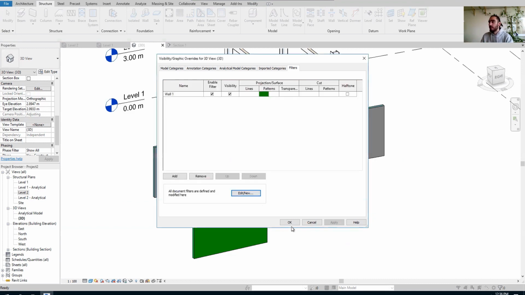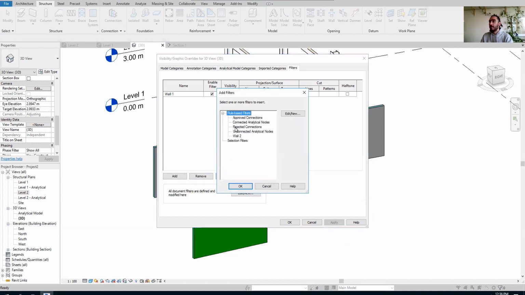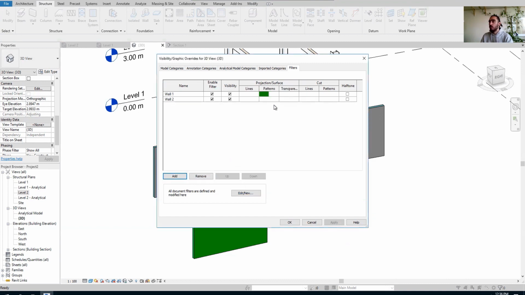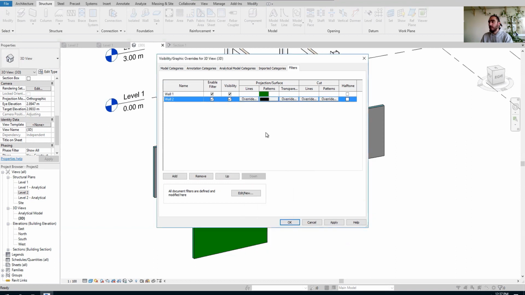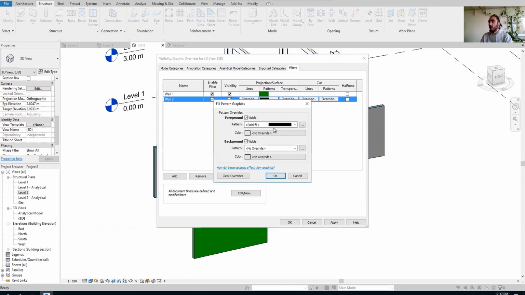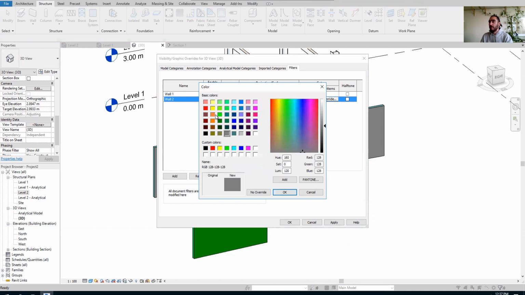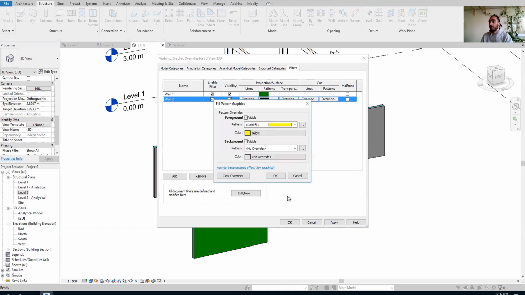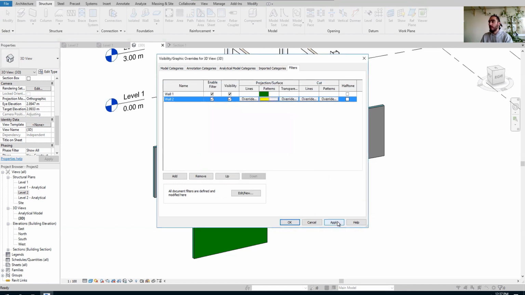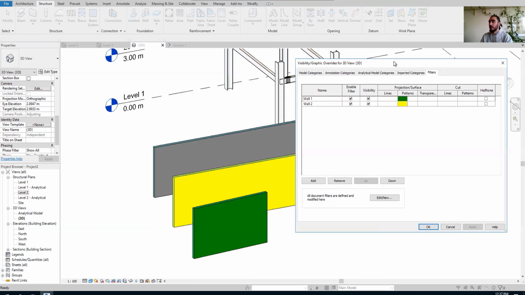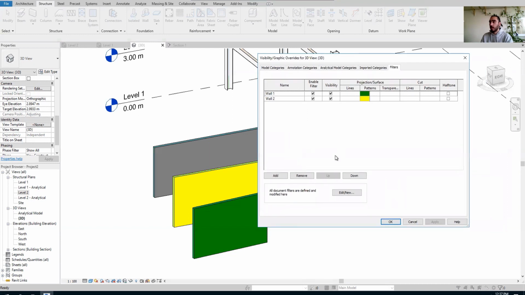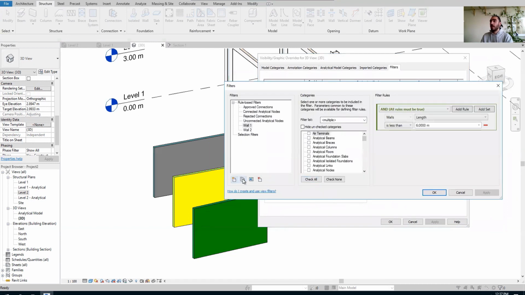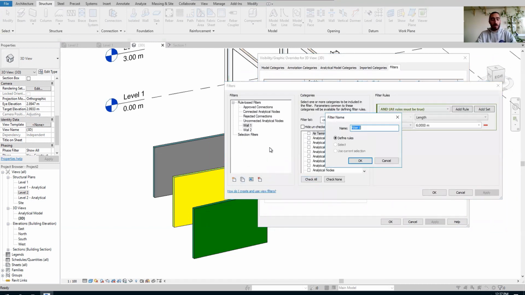Click on OK. And here we need to add it. So you add on wall 2, you go on the pattern, make sure it is on solid fill, and the color is supposed to be, for example, this time yellow. So gonna put it there, click on OK, click on apply. Right, as you can see, that wall just turned yellow, so that's a good sign, it's working so far. Then the third one and the last one, again, I'm supposed to repeat the whole scenario, right?